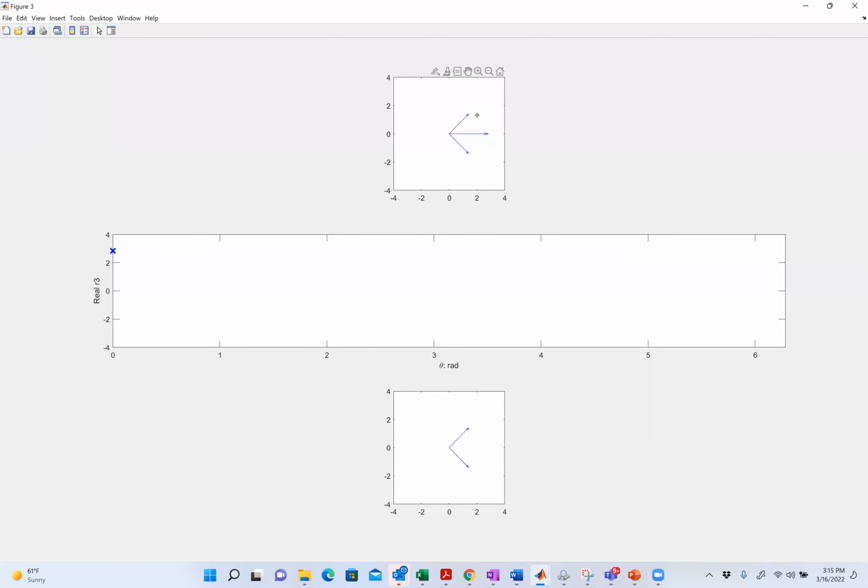What am I showing in the middle here? In the middle, it's the sum of those two things. The useful thing about that top picture is that if I sum those two vectors, what's true about the imaginary parts of those vectors, always? They cancel out. Their sum is always purely real.